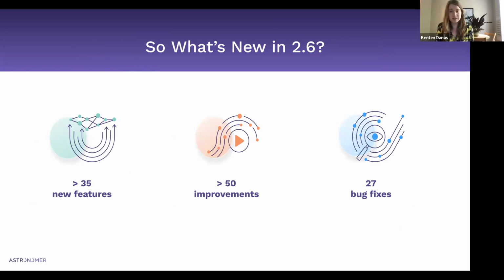There is lots of great stuff in there that encompasses almost every use case. I won't have a chance to go through every single thing that was in there, because there were over 35 new features and over 50 improvements, as well as a whole bunch of bug fixes. That's obviously a lot to talk through, but we'll highlight the most important stuff, at least from our opinion, working with lots of Airflow people who use Airflow in production.